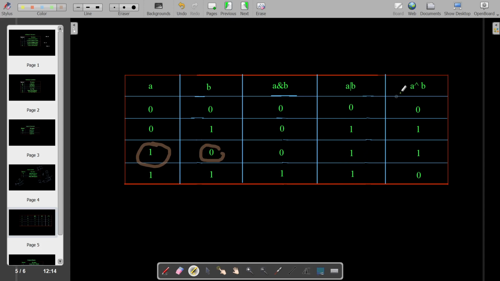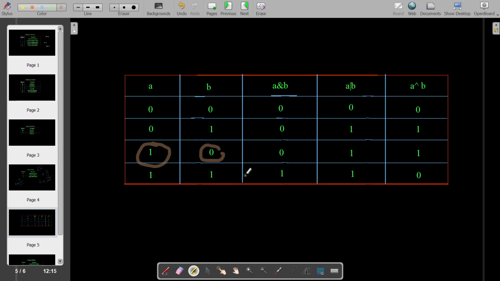The XOR operator is checking that one is true and one is false, condition matched, that means it will return 1, that means true. And for the last case, let's suppose that a is also 1 and b is also 1, and at that time the AND operation will check that both values are true, that means it will return true, that means 1.